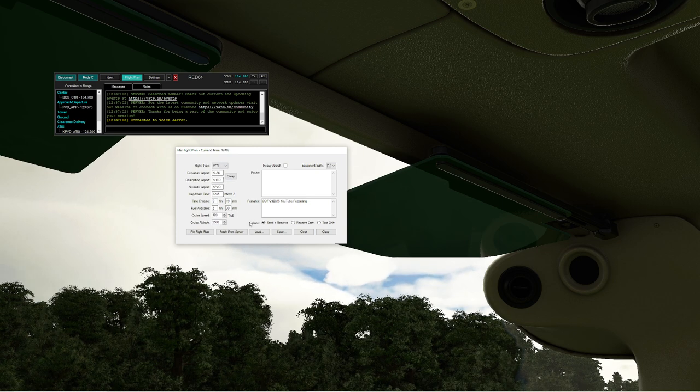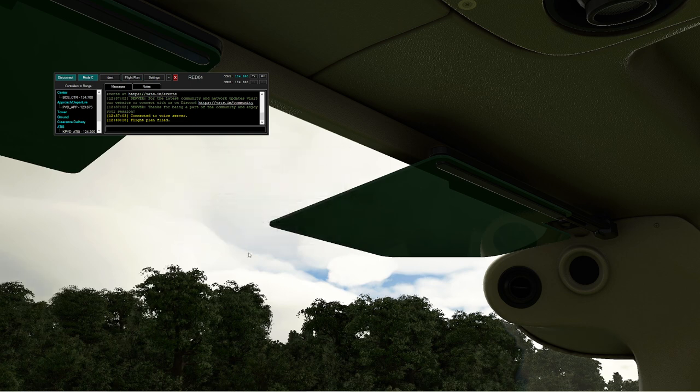Quickly, 1, 2, 3, skip a few. 1, 2, 1, 3, do. Looks beautiful. File flight plan. And that's it.